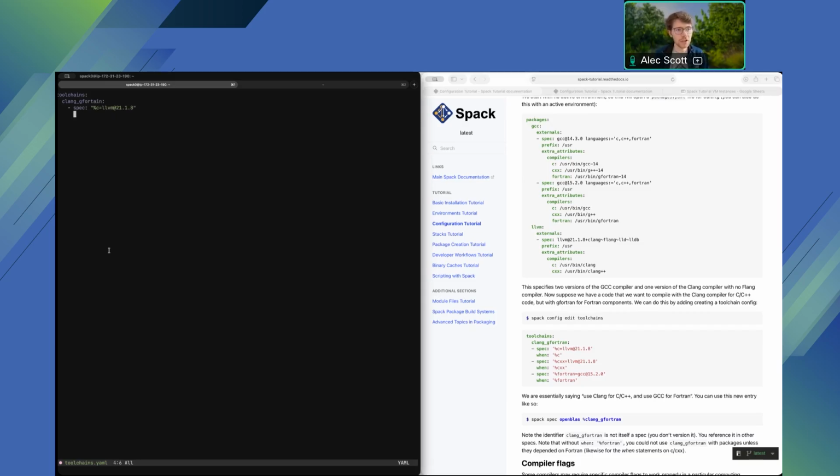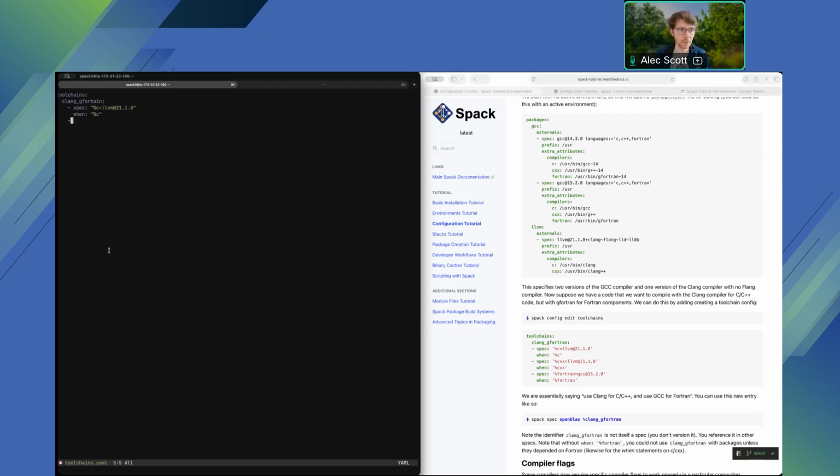If you were to just add this without the when condition, using this toolchain would force all of your packages to have a dependency on C, C++, and Fortran, even when they didn't, and you would very likely run into concretizer errors. So when creating a toolchain, it's very important that we add this when block as well. This now says, when I depend on C, use the C implementation that is LLVM.